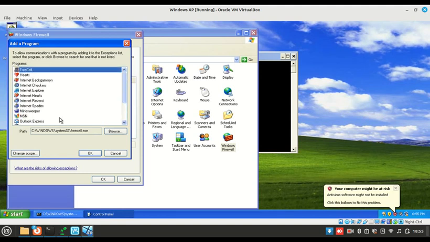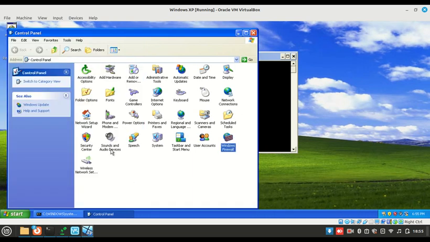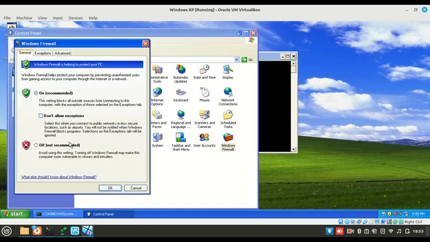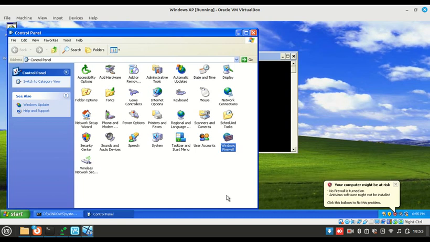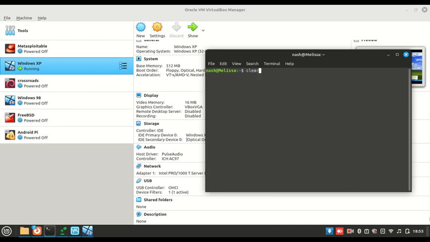Which program would we like to communicate through the firewall? We can do this and select one of the programs to communicate through the firewall. But this is something else that we're going to see in future. For the sake of testing, I'm going to keep the firewall turned off. But at least at this point in time, you know what the proper security procedure is: keep that firewall turned on.